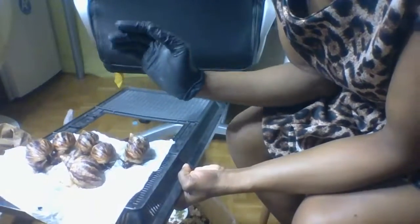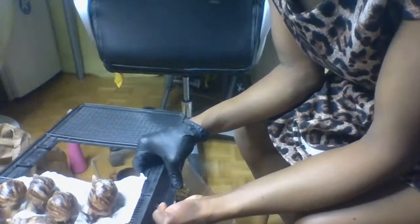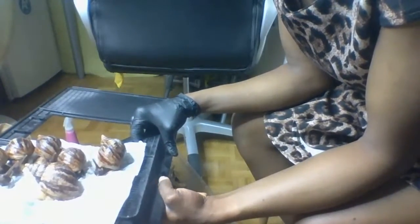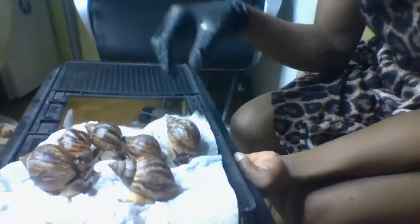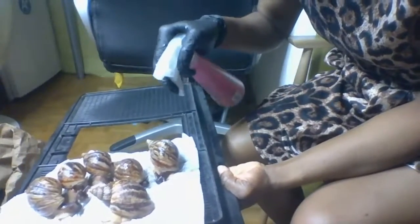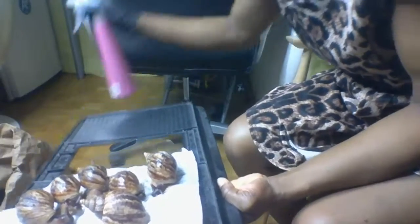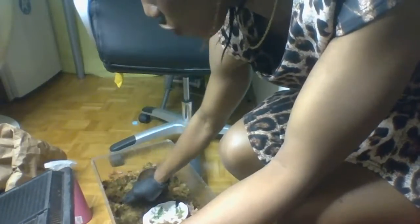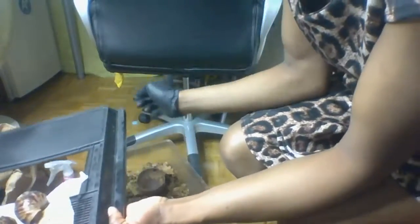So you see now, when you find out they are sleeping and you want to change their food and you want them to eat, sometimes what I do is put some spray water on them. But I don't always do it, because when they're sleeping, those that joined me earlier saw that I picked the snails from all the holes, because some of them were hiding under the leaf and even going down the sand. So when they're sleeping, if you put spray water on them, they don't like waking up.